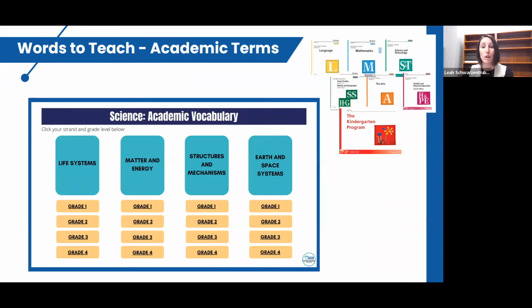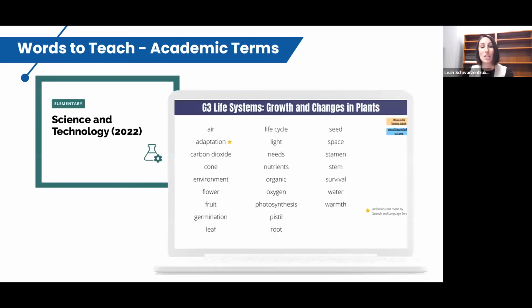And in Ontario, we already have a roadmap of the words we need to teach. It's in our curriculums or our programs. We don't have to look for words. They're clearly spelled out to guide instruction in the classroom. And this past summer, Jen and I had the opportunity to create academic vocabulary lists for Ontario's new science curriculum for grades 1 to 4 as part of our summer project. With each strand, a list of vocabulary terms have been compiled by grade level, and educators can then utilize dynamic vocabulary instructional routines with their students to target these words explicitly. And here you're just seeing a snippet of the target vocabulary in the grade 3 life systems strand.